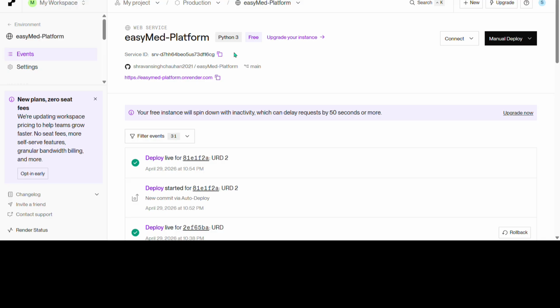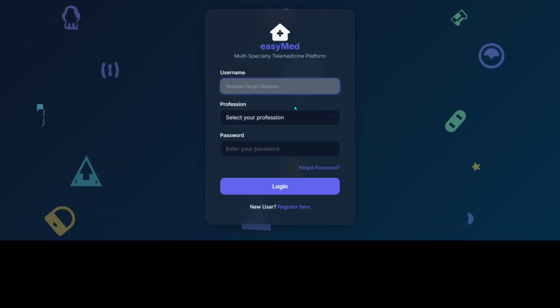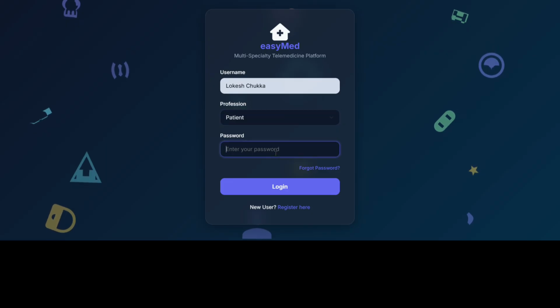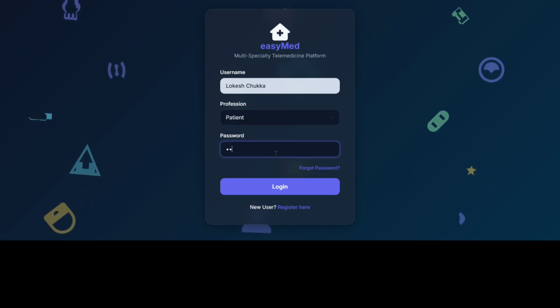This is where my website is deployed, and you can see this is onrender.com. This has some free services that I am using. I have not paid for anything here, although for deploying the app I have paid $25 that is provided by my department. So now I will go through the link. Here you can see I have come to my login page, and then again I will log in as a patient. So let's see what happens.